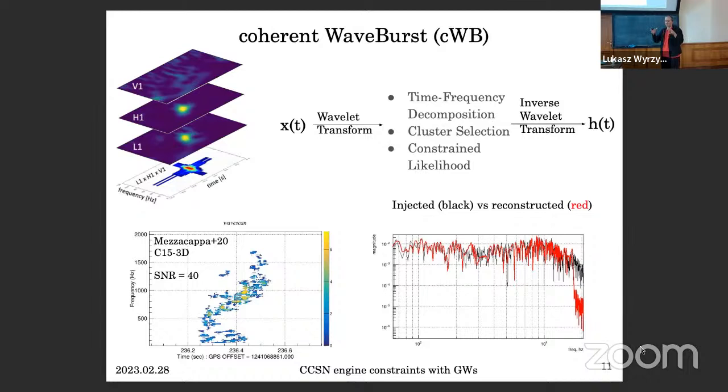If you have a core that collapses down to around 50 kilometers, it shrinks to 20 or 30 kilometers down to a neutron star. Because the density of matter is getting higher and higher, the gravitational wave frequencies are also getting higher. So we believe that this type of signature related to the cooling phase is the first one that we'll detect.